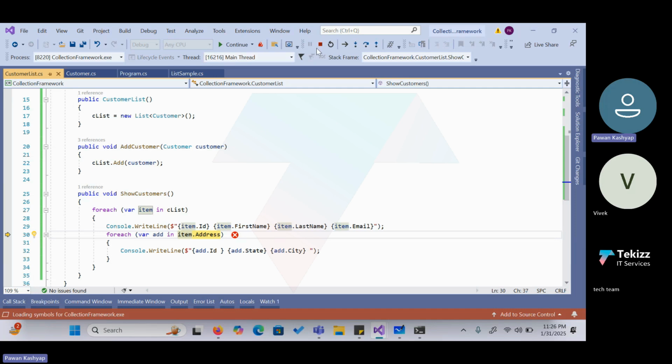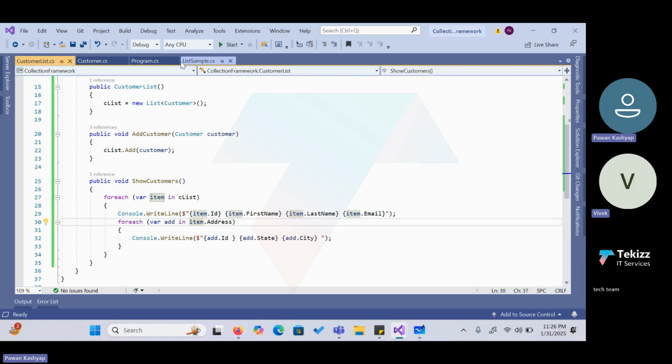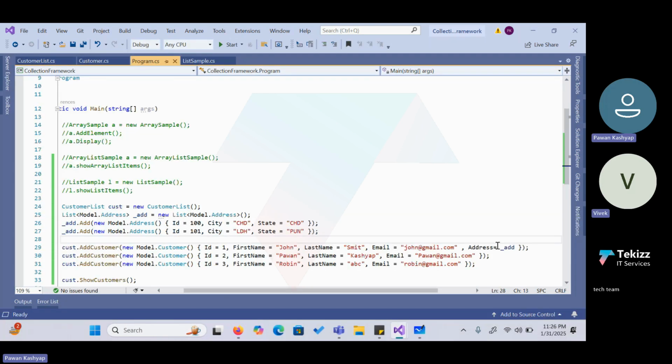Why is it coming? It is coming for the second and third record because the address is blank.